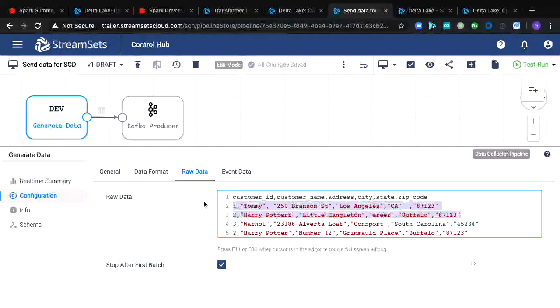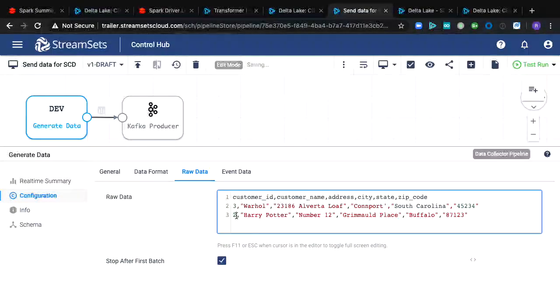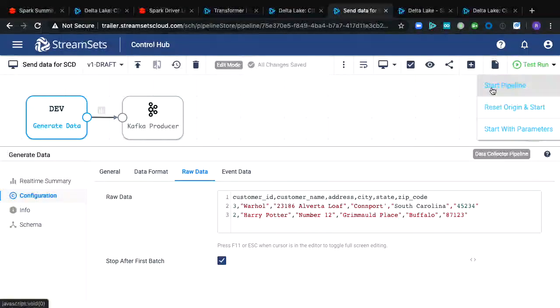So I'm adding a column, but I'm also updating the same data. Harry Potter now is living at number 12, blah, blah, blah, okay? So I do a start pipeline again.